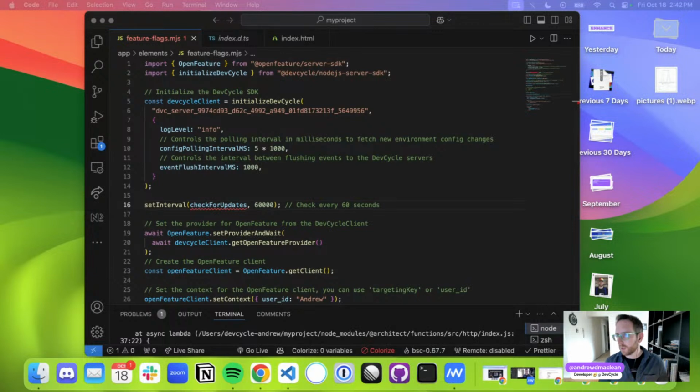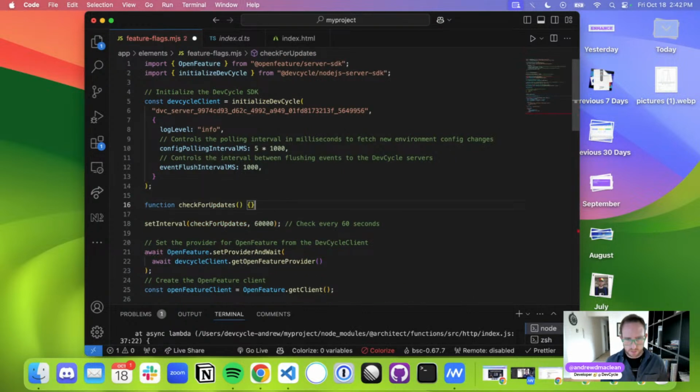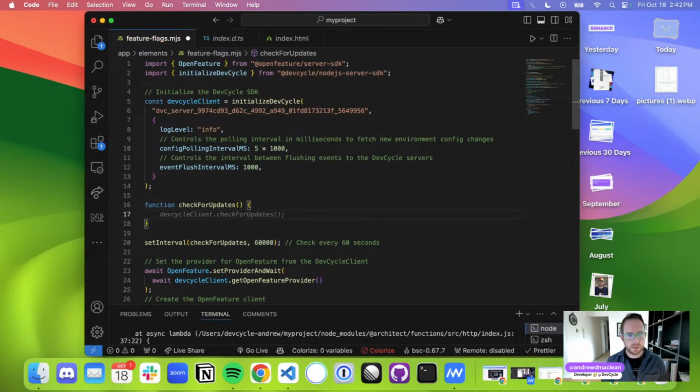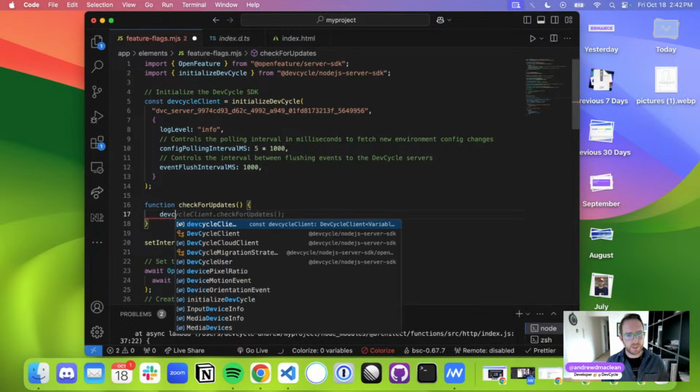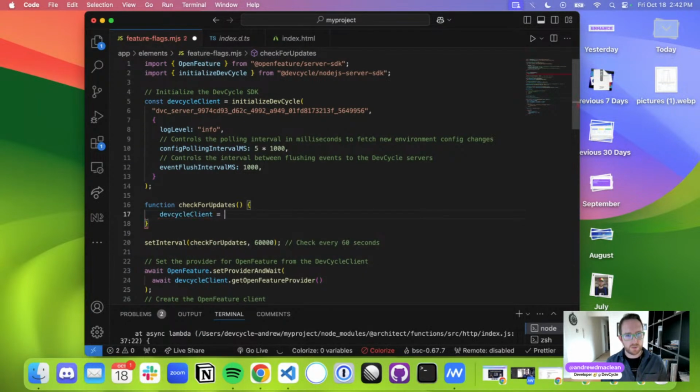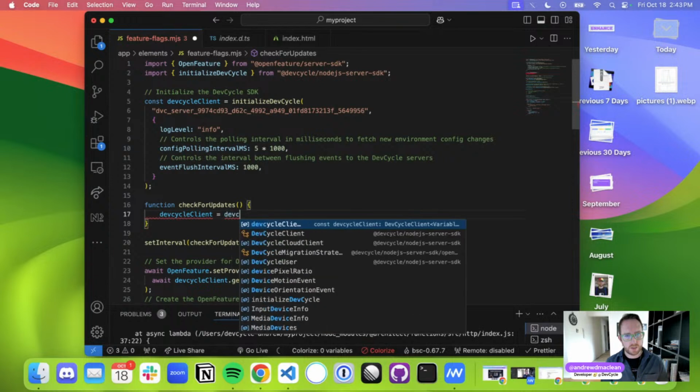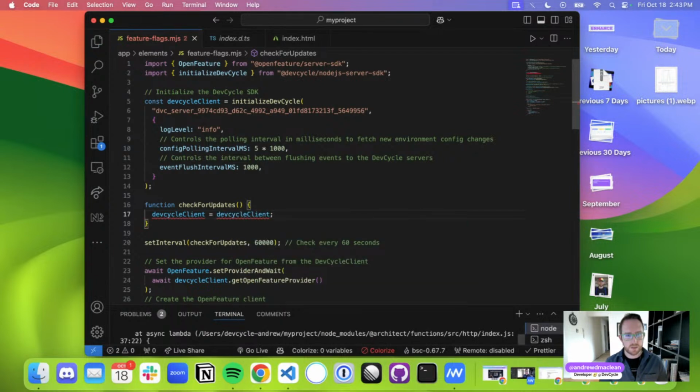I feel like I just want to actually check for updates. I just want to get like, no, we're not going to do that. We're going to do dev cycle client equals dev cycle client. Will that work? Dev cycle client is a constant.